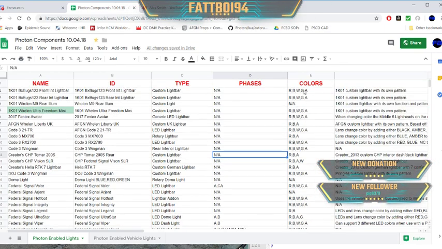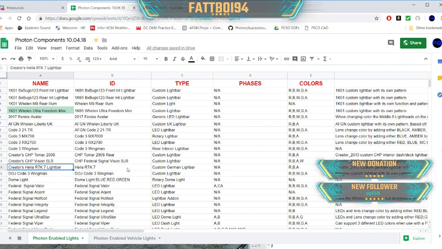Now, as of this moment, this entire section is wrong, because these all support the same colors unless it is a custom light bar. For example, this here is a custom German light bar, but since it's German, they don't use all the lighting components that American uses. Americans, our colors are ridiculous. We get red, blue, white, amber, green, purple. I think I've seen a pink one before. But for them, it's just red, blue, and amber. For most of the American light bars and lighting, it's always going to be red, blue, white, green, and amber. Those are all the colors that you can change it to.